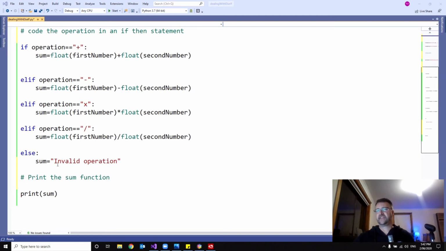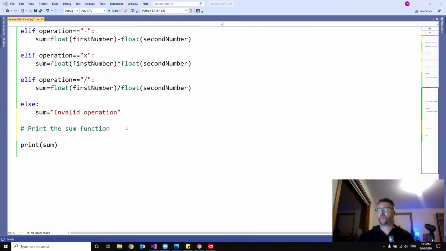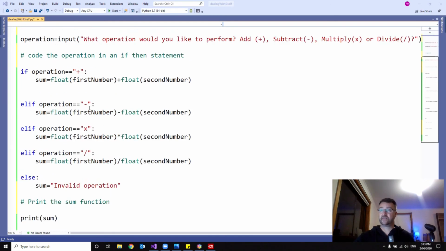So if you see down here, we're doing the same thing, print sum down here. Okay, so we're keeping the print statement away from the if statement. We can do it in between, but it just makes it messy. It just means we've got to put print sum right there, and then print sum here, and here, and here. That's not fun.